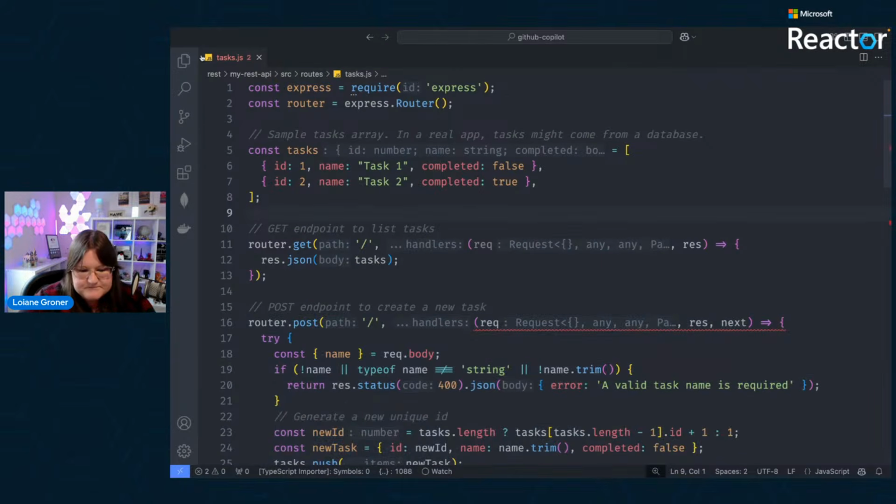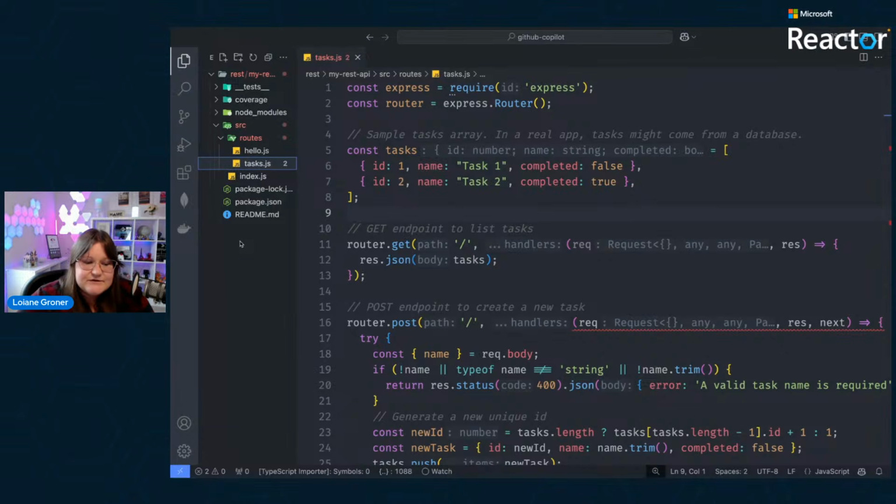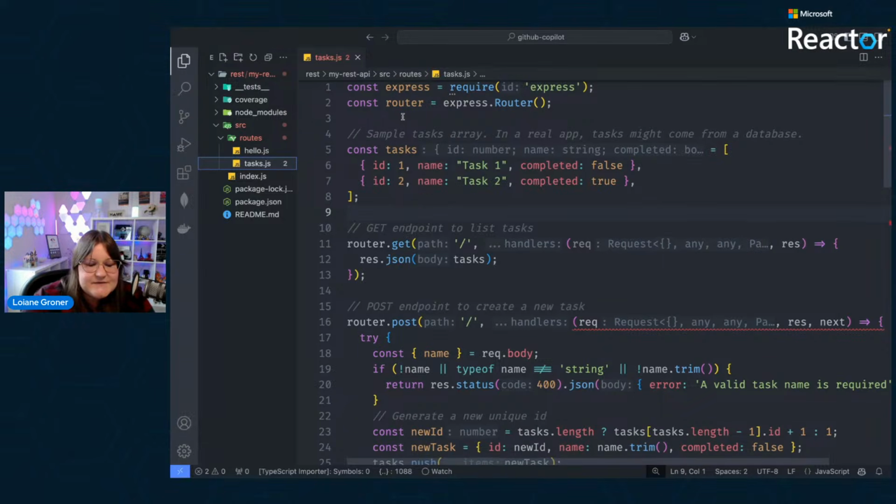Okay, but look, we started with an empty folder. Now we ended up with a partial REST API. If we had a little bit more time, we could continue having fun with this and adding a security layer, just asking Copilot on how we can do that. And keep improving this REST API until we feel that it's production ready. With the latest suggestions, it had already suggested us to add the input validation, add error handling, which is missing within our code, which is great. And we can keep building on that until we actually have something that we would like to end up with.